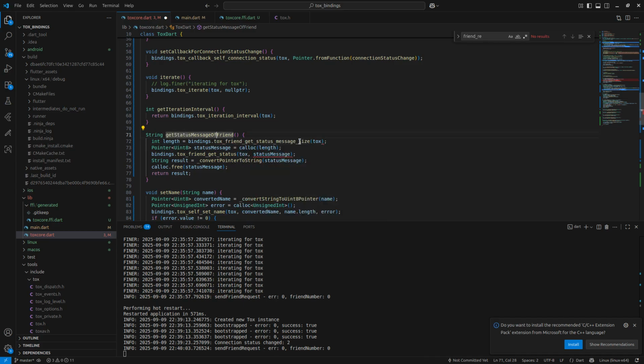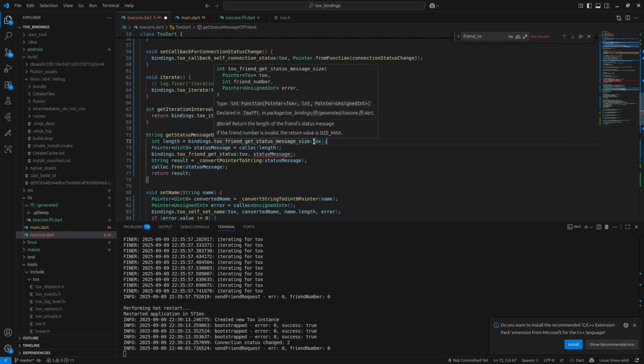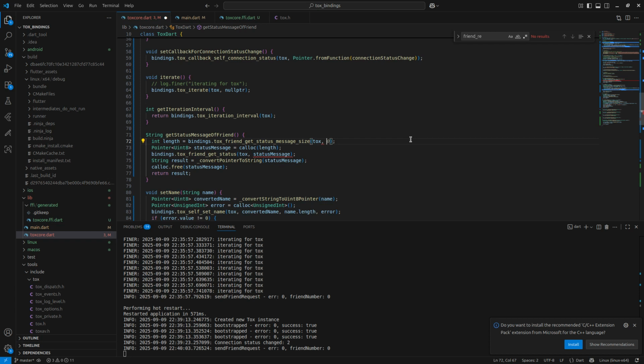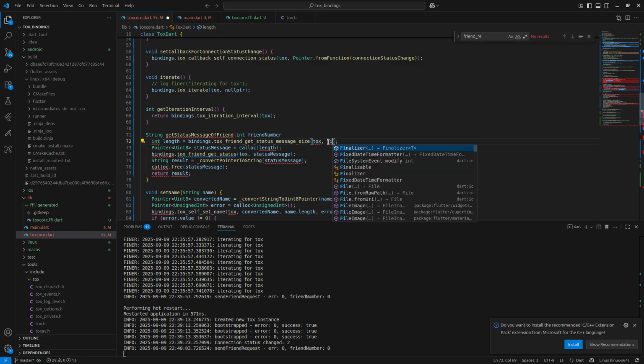We can do the status message. Okay. We get status message size of friend, and then number and int. We'll at least do that, right? Int friend number. We'll pass in the friend number.